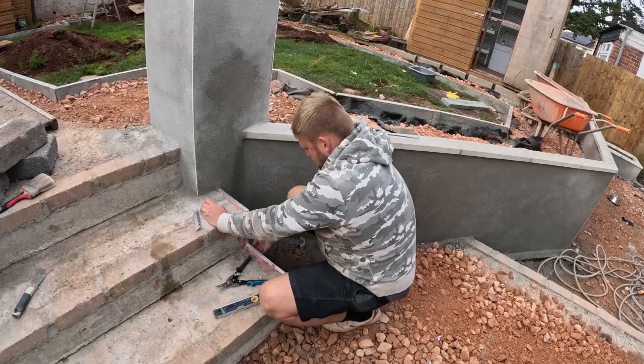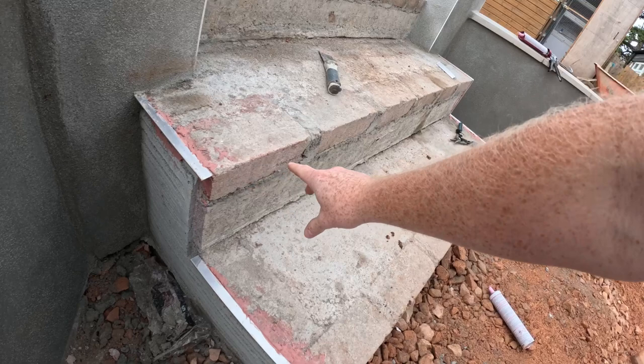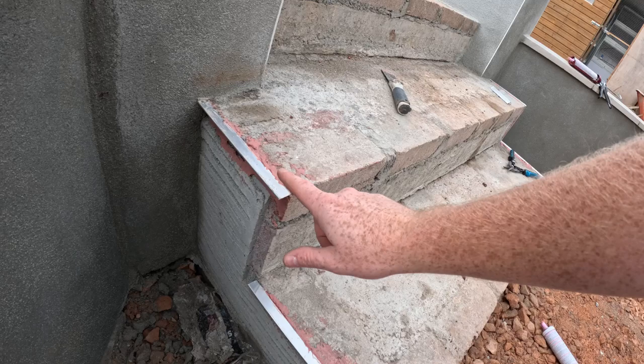Dan's just putting the stainless steel trims around the sides so we can render the reveals. This allows us to basically put the risers up flush across the stainless beads. Once that's all gone off we're going to put beads across here, then down there, then we can infill the treads. What he's done is make sure the board is level from front to back and then from left to right off a long level, to make sure it's all perfect — it's all about the finishes and the detail.